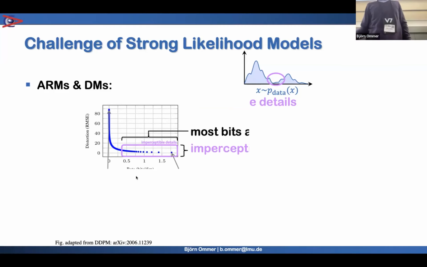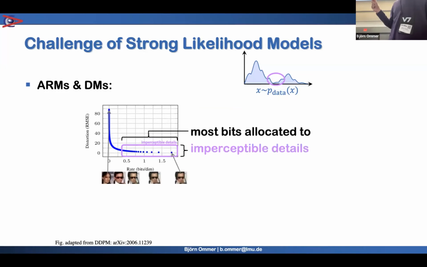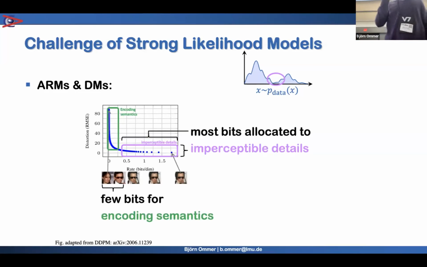Yeah, so most of the things that the model will actually concentrate on and spend most of the bits on are things that you and I would not care about, like the differences between these images on your right there. Images which to us are not noticeable. And compared to that, very few bits are actually allocated to semantic details that you and I would care about, like the gender of the person, whether the person is wearing glasses, the length of their hair, and the like. How can we make sure that the model actually spends more bits on what we care about, the semantical details?